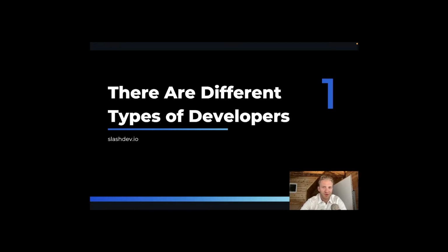So, number one, it's important to remember there are different types of developers. There are developers who are very good at testing and will score very well on coding challenges that you give them. There are developers who will tank them. And of those two types, one of them could produce an excellent website, and one of them might totally flake out and not finish it. And so, just because a developer is super skilled in coding challenges, just has a high IQ, it doesn't necessarily mean that they're a great development partner for your project.